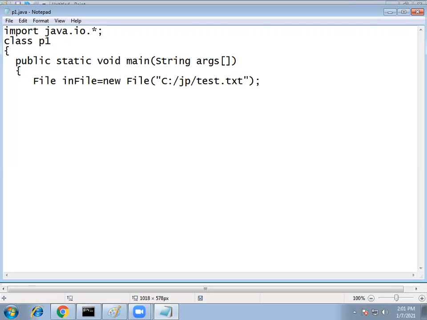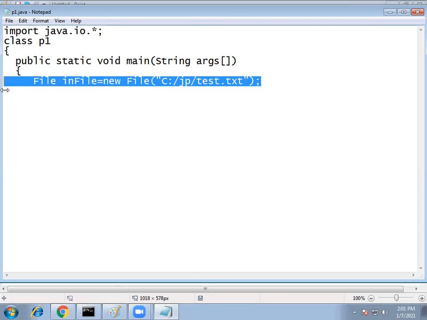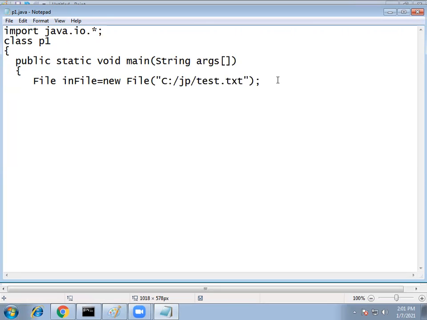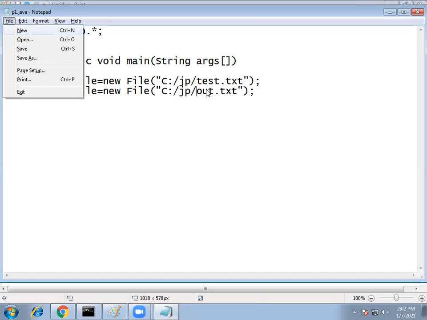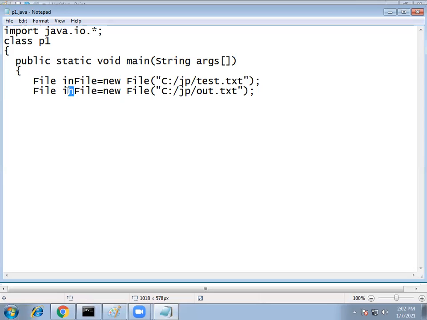Okay, test.txt, and Ctrl+C. And here create one new file, out.txt. Okay, this is the out file. This is for writing contents. I want to move the contents from this test.txt to out.txt.